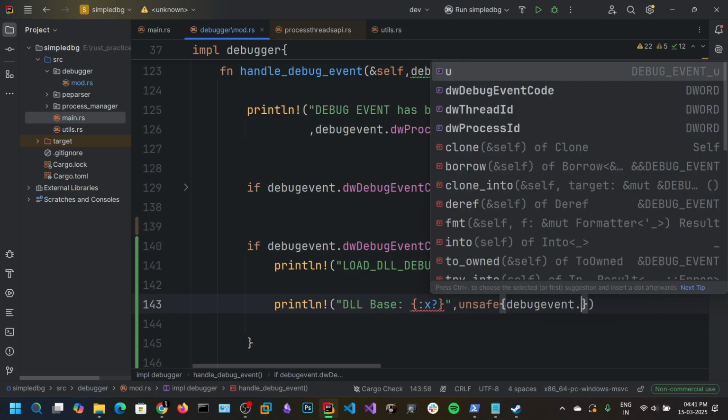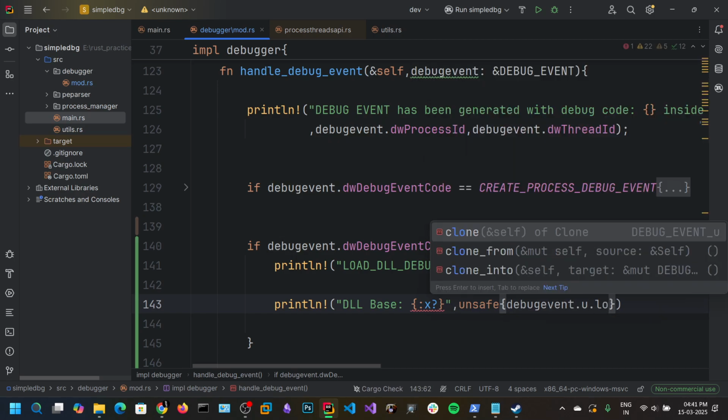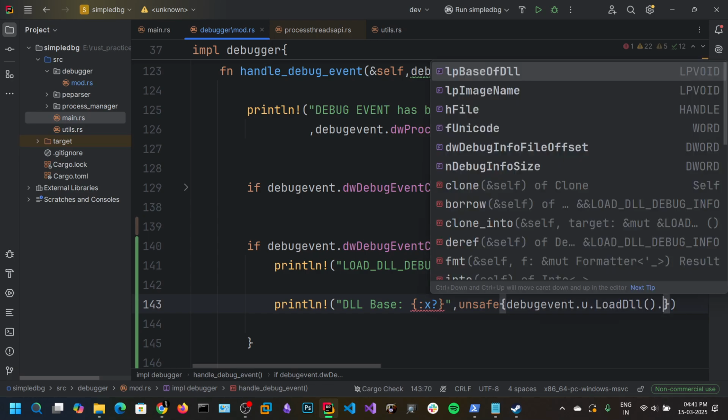So debug event dot u dot load DLL dot base of the DLL.